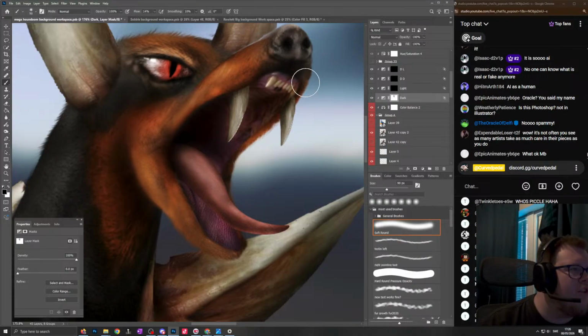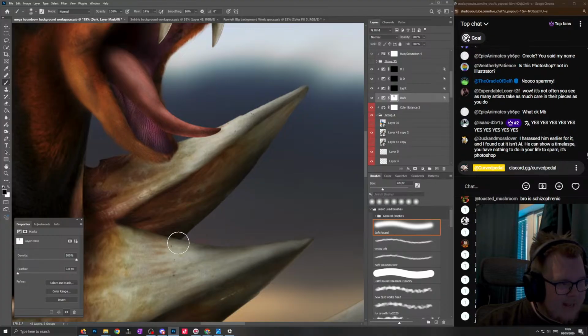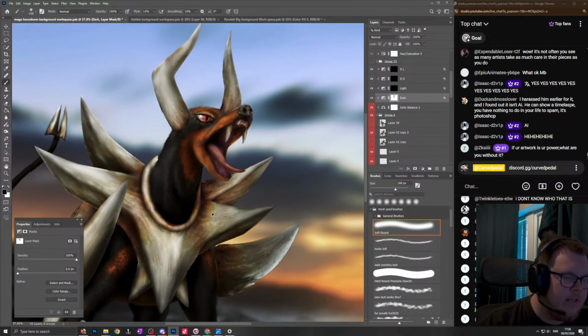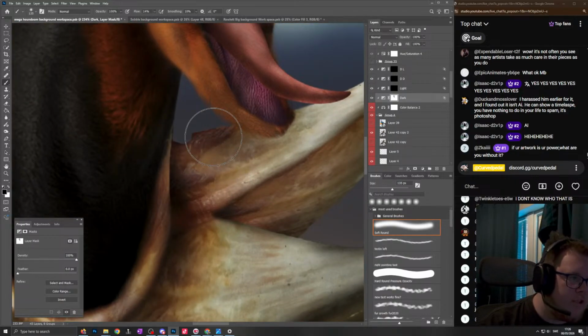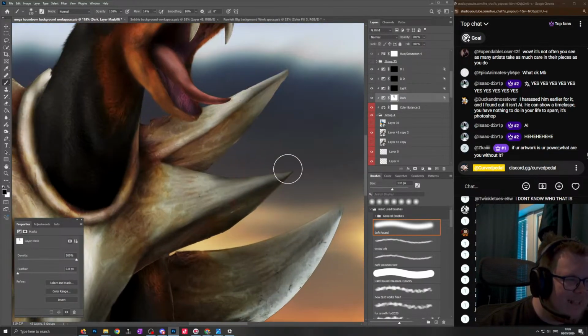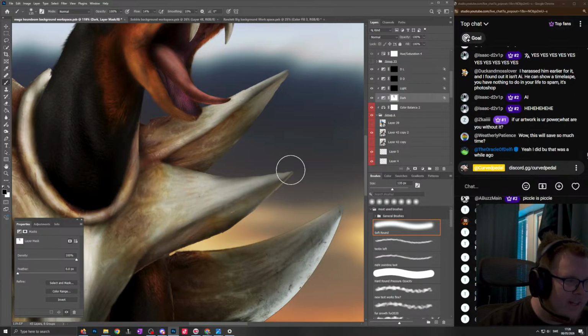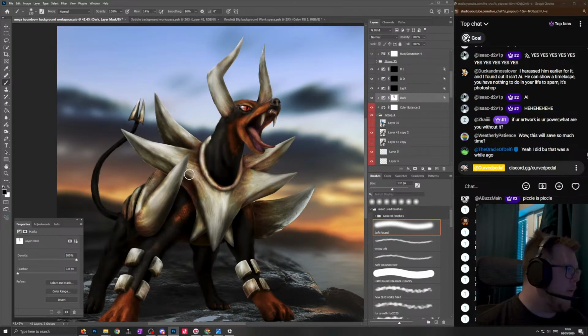I can also imagine doing this character, Houndoom, in the future in a castle, and we make the castle very red or something. Because obviously this Houndoom doesn't have bones; it's more like steel. But I thought the bones were a really cool touch for this type of devil dog, right? Wow, this will save so much time.